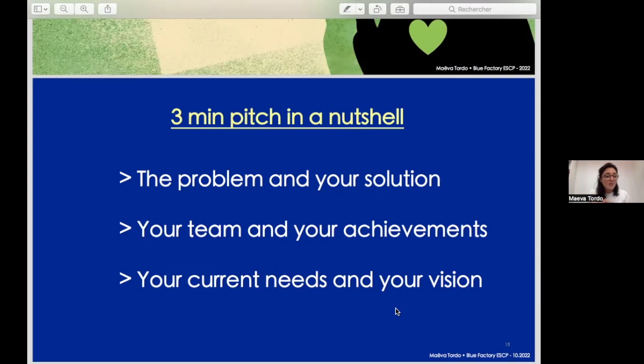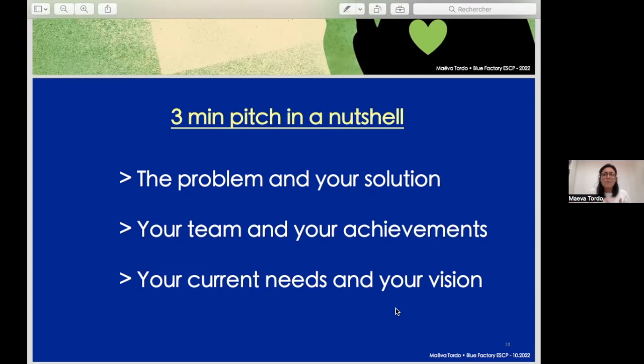And as an investor or even as a media, if you want me to be convinced about what you do, I also need to have proof that until now you've been able to do something very concretely, and that it's not only blah blah. So that's why there is a team, and there is what you've been able to do until now, achievements. And then last point, it's about your current needs. When you pitch and when you ask me to be attentive to what you are saying, it's also because behind that you are waiting for something.